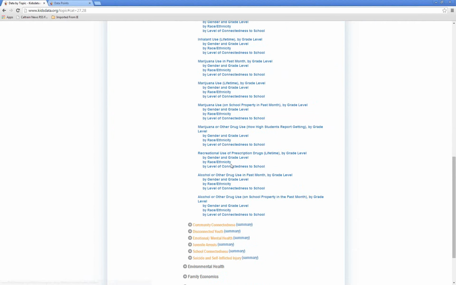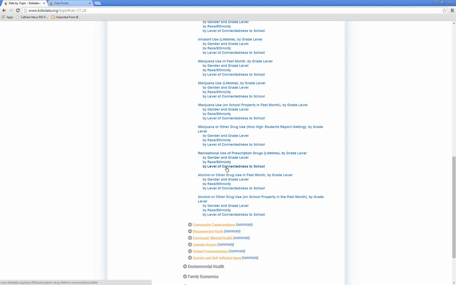These data come from the California Healthy Kids Survey and are in the process of being updated, so there will be more recent data available. What we do have that would be the closest would be recreational use of prescription drugs ever, by grade level, gender, race, ethnicity, and level of connectedness to school.